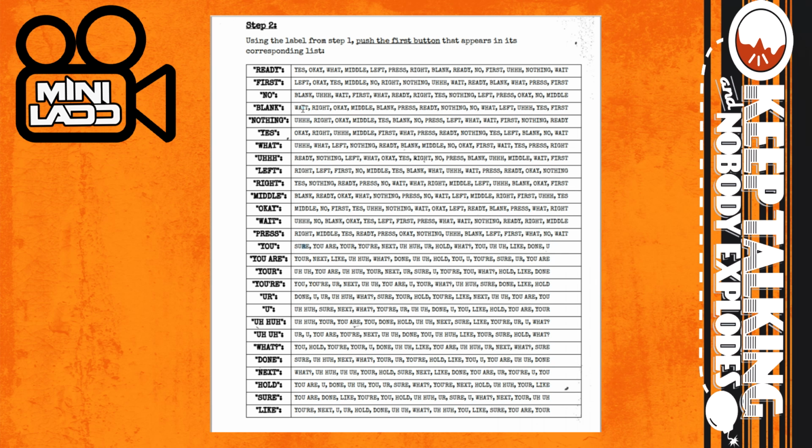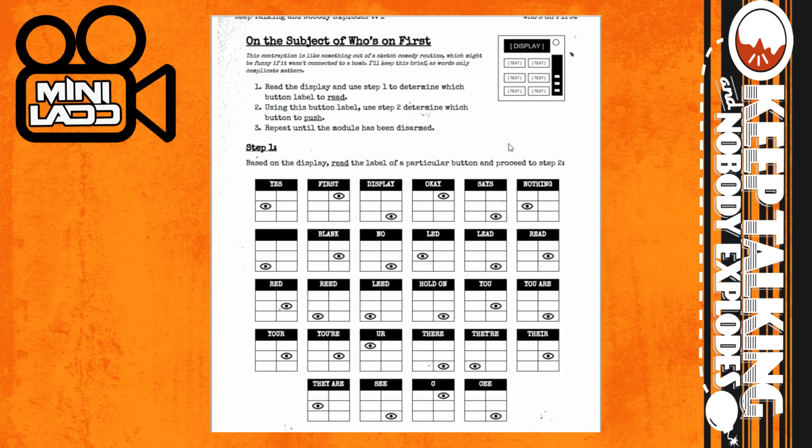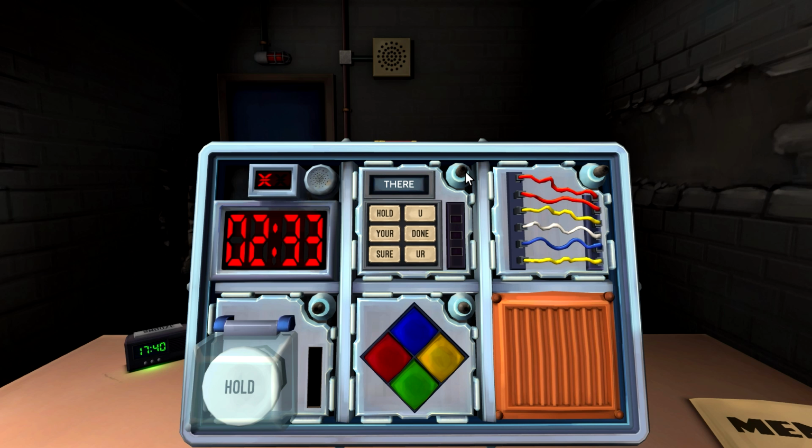There isn't any there. There's ready first, no blank, nothing, yes. Left, right, middle, okay, way, press, you. What, done, next, hold, sure, like. There's no yes, there. I have those buttons. I have hold, your, sure, you, done, your. But the button on the screen says there. Oh my God, there's a step one? Oh my God, I'm gonna stab you.